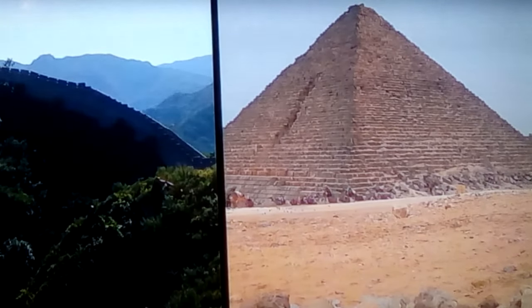We've made a few connection videos here recently — here's another weird one. Do you think we can make very many connections between places so far apart? We're looking at China and Egypt: on the left is a portion of the Great Wall, on the right is the Pyramid of Menkaure.